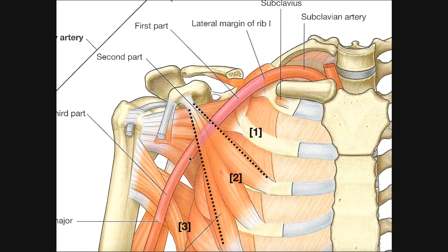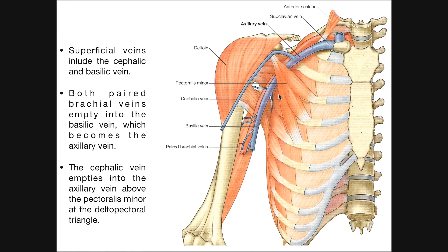We're also going to have an axillary vein that travels with the axillary artery. The axillary vein is technically going up because it's bringing blood back to the heart, but for simplicity let's discuss it the same way we did the artery. The axillary vein continues down, passes underneath pectoralis minor just like the axillary artery, and when it gets down to the inferior border of teres major it changes names to the basilic vein. It's a little more complicated than that, though.